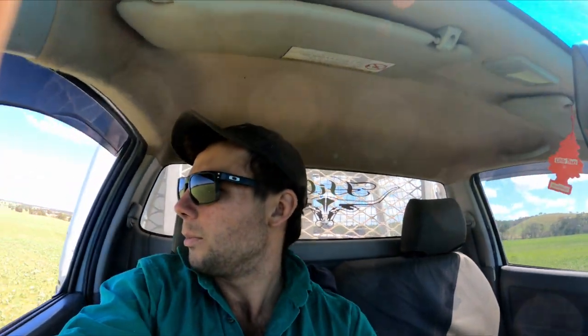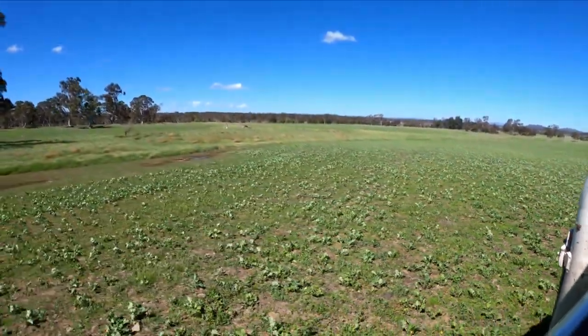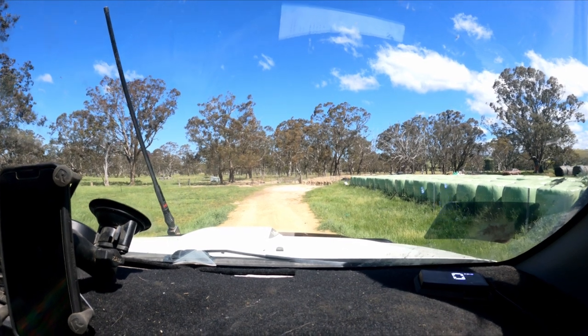So unfortunately we'll have to spray this whole paddock out. There's about 9 hectares here, so it's not very much, but it's just a little bit annoying. It's a shame. So what we're going to do is put these lambs on it to eat it off, and then we'll spray it before all the weeds go to head and produce more seed. So it's just one of those things, unfortunately. Push them up.